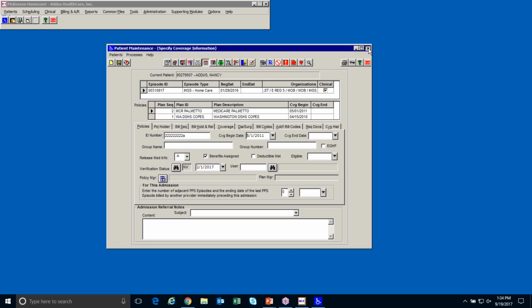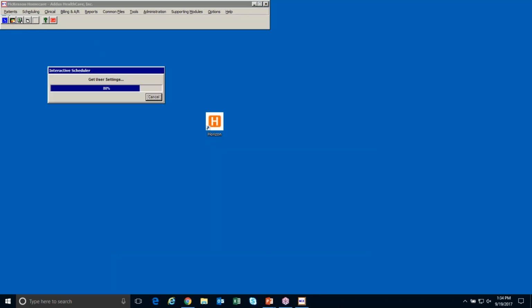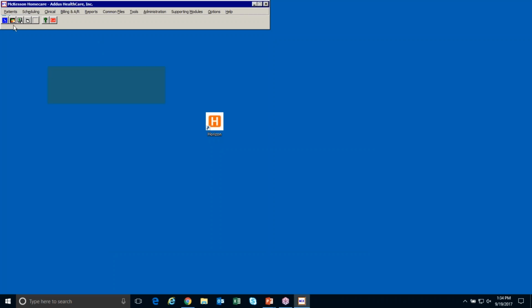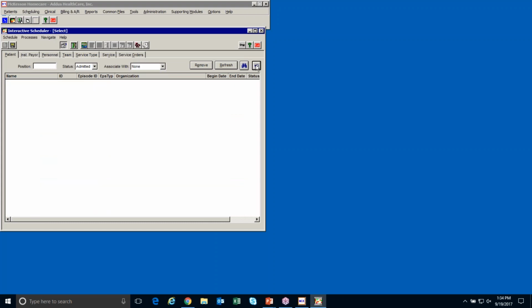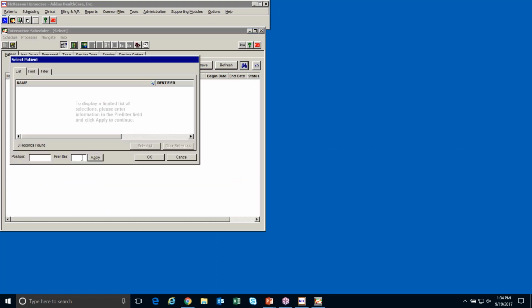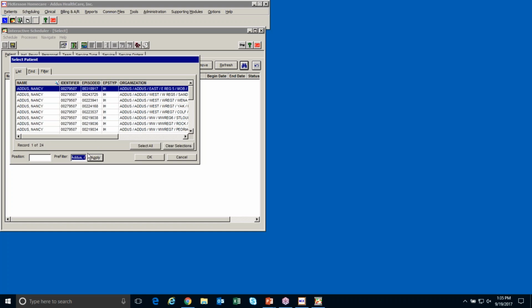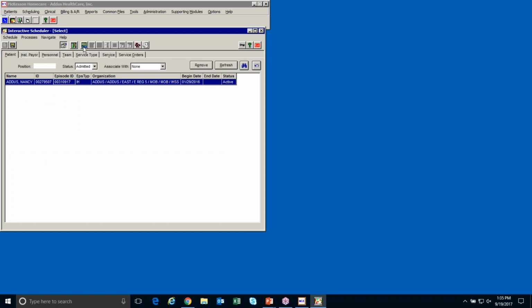Okay, interactive scheduler. So we're going to come in here and we're going to find our client's schedule. Find the name, highlight the name, and you'll come into the schedule.